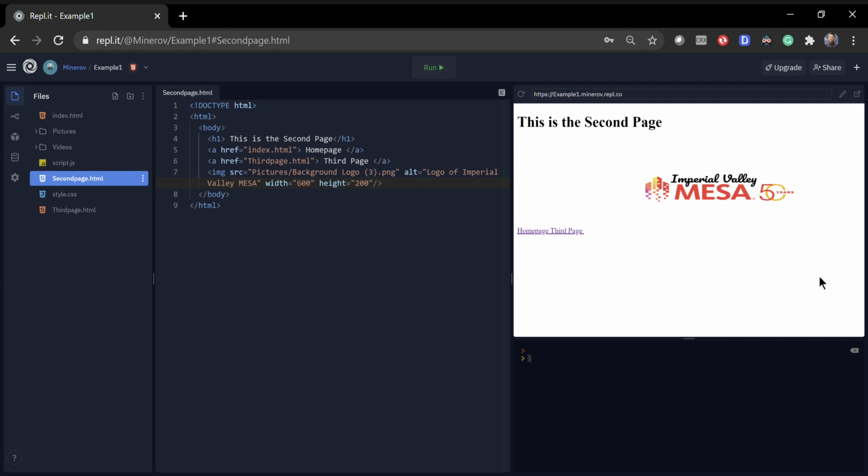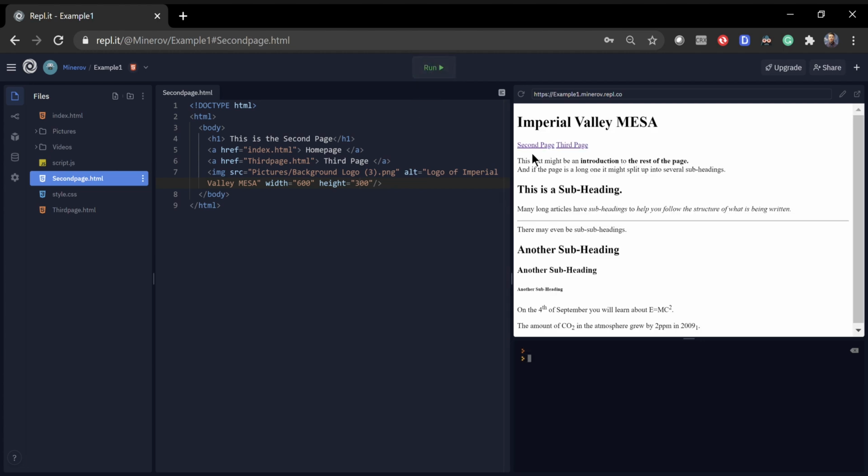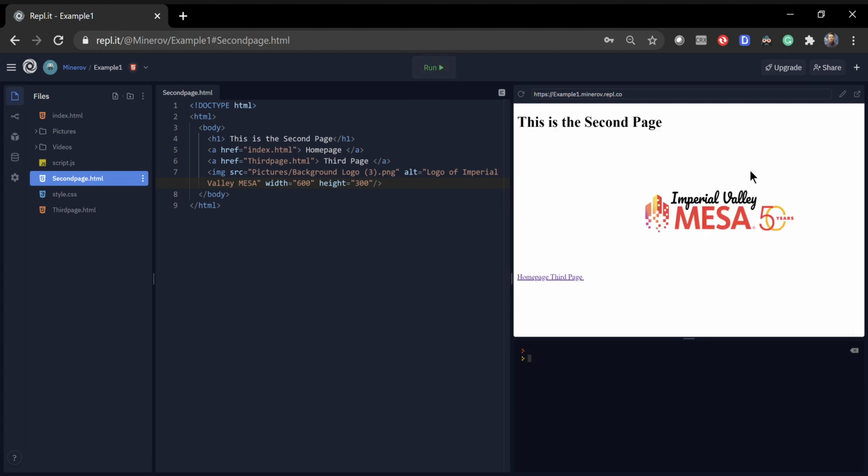It changes everything. As you guys can see, the width of it changes. So the width is very wide, the height needs a little bit more, so you can definitely play around with it, like 300. Again, press right there. Let's go into our second page, and there it is. It's pretty much right there.